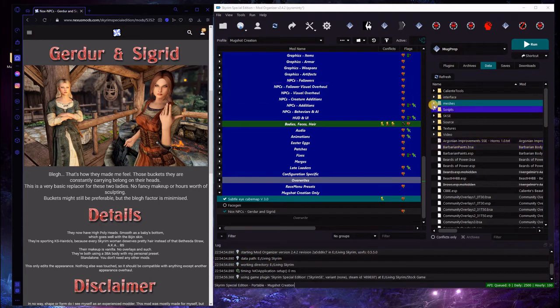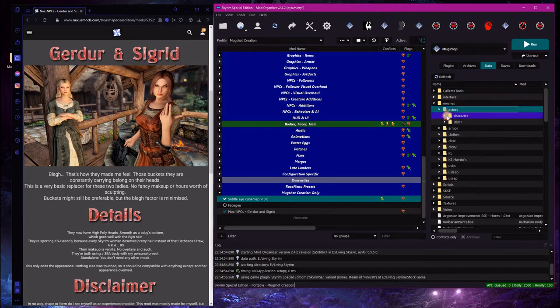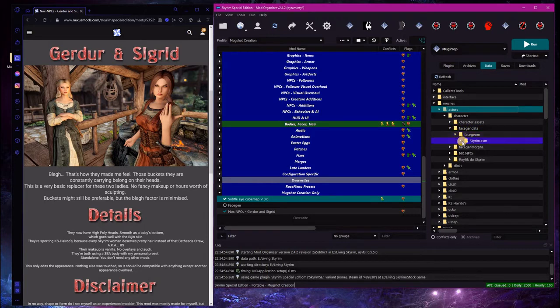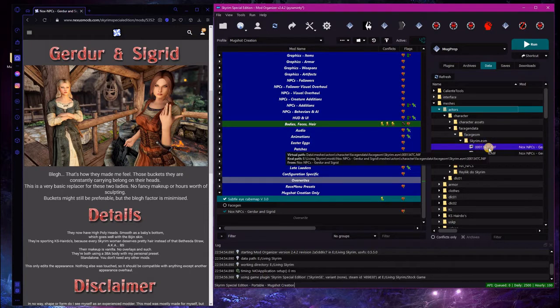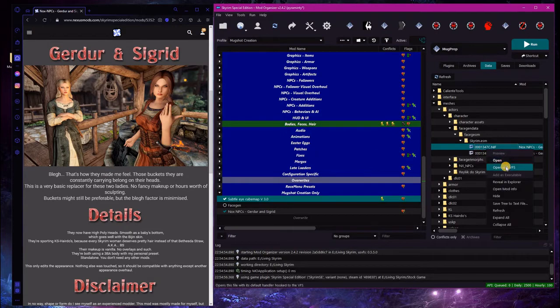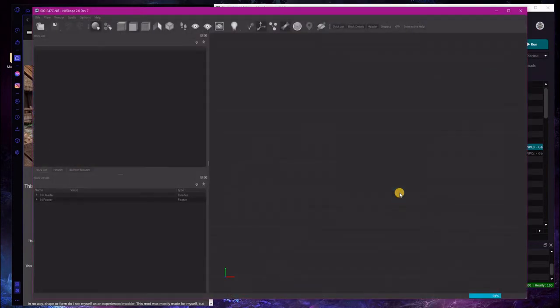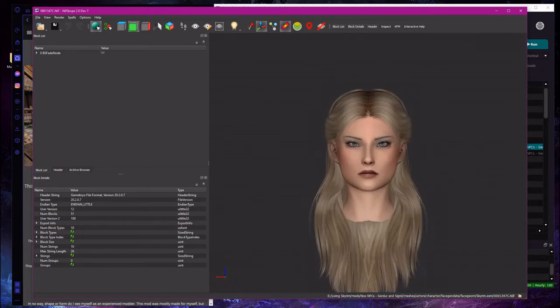Once you have everything enabled, we're going to go ahead and actually go to where our .nif files are stored. If you're in Mod Organizer, you just come to the Data tab. It's under Meshes, Actors, Character, FaceGenData, FaceGeom, and then it'll be whatever folder the NPCs are from. These are from skyrim.esm. So you just select the first one, click it once, and then Control-C to copy the ID. That'll just make it easier later. And you're going to open with VFS, and that'll open it with all your textures and meshes.